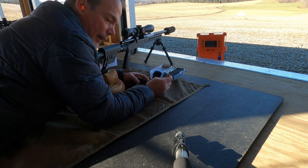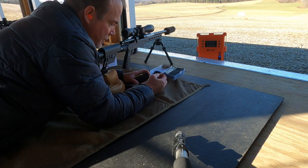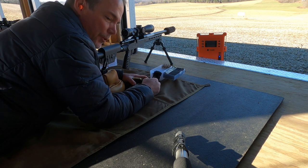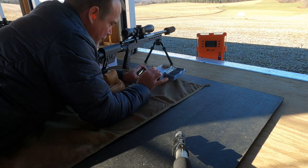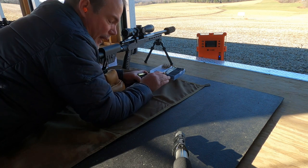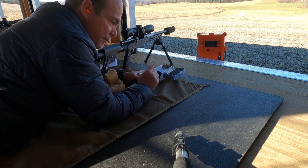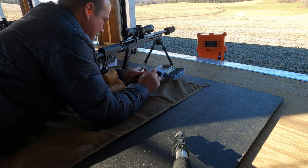These are 60 grain Cutting Edge. They call them Raptors. And so we're just going to give a couple test loads with some powders we're working on, but just to demonstrate fundamentals, keeping in mind that mental checklist. Now, I do not have that checklist laid out here with me, but for starters, if you're new to this, make sure you have that list out and you're going over it piece by piece.